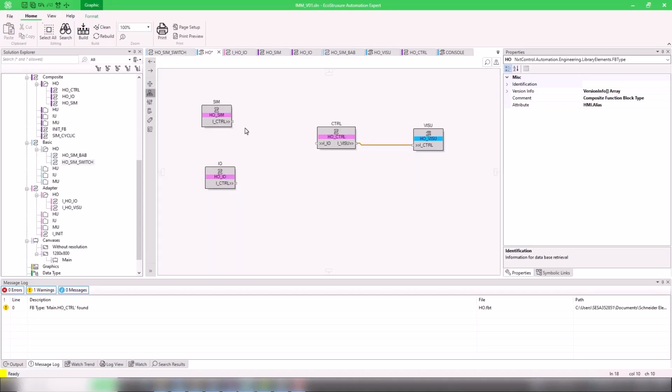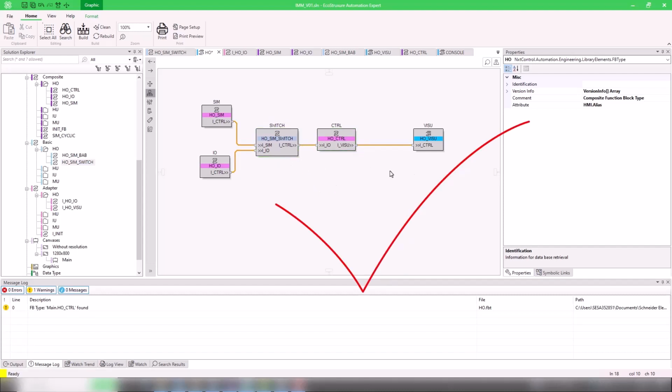Let us create the code for the SIM switch. Save and place the SIM switch inside the hopper CAT. Let's rename the SIM switch instance. This is our device structure we will use for each machine component.